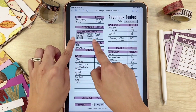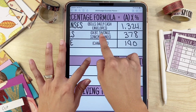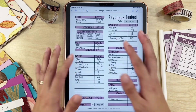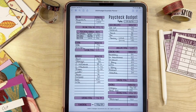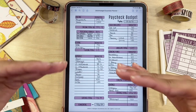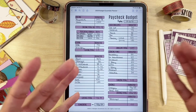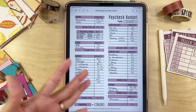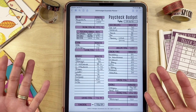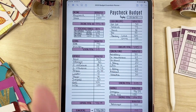So that is our goal. If you see here, I wrote in that the goal amount is for debt, savings, and sinking funds. If your goal is to have a certain amount saved for Christmas, for a birthday, for traveling, then you can put it in a sinking fund and slowly build up that fund. That way, when it comes time to purchase your ticket, or whatever, you have the money, you don't have to go into debt for it, right? Do not use a credit card to get the thing. Save for it as time goes on.